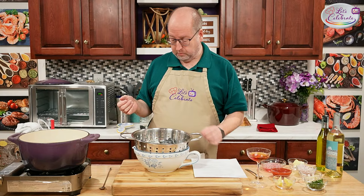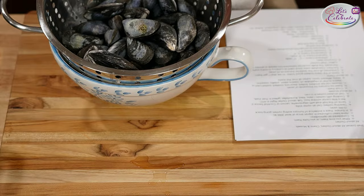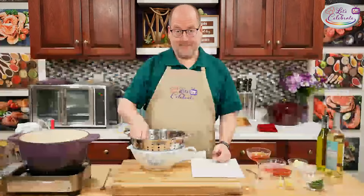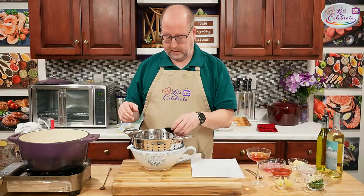Now, to prepare mussels, the first thing you want to do is give them a good rinse because they're going to be very dirty and sandy. You can see there's grit in the bottom of this bowl. The other thing you want to do is clean them and inspect them. You want to make sure that they are nice and closed. If there are any that are open just a tiny bit, you just give it a little tap like that. And if it closes up, it's still alive. And that's what you want. You don't want to eat a dead mussel.